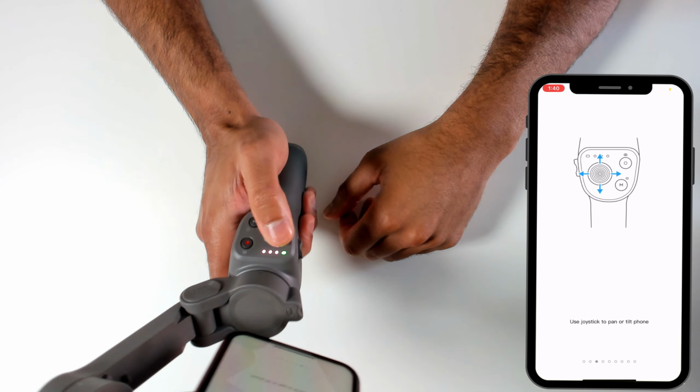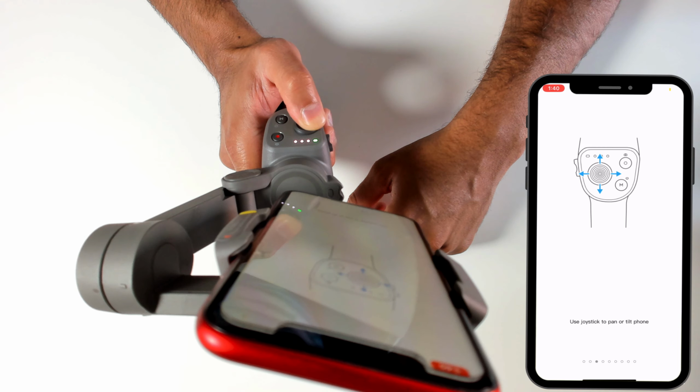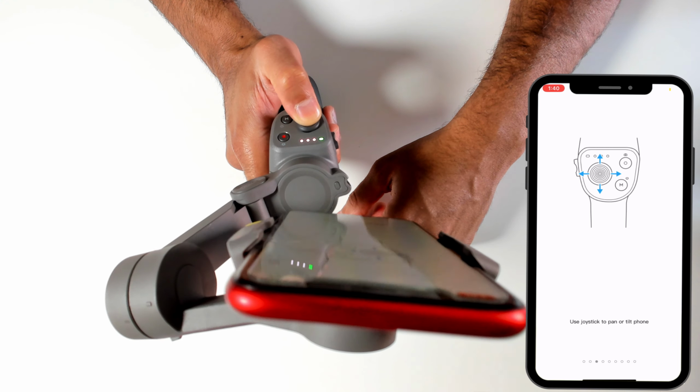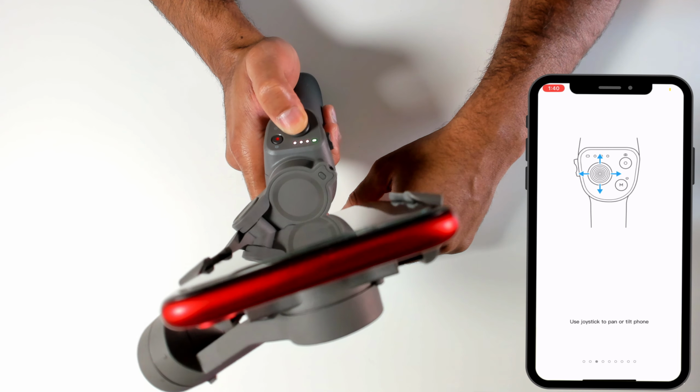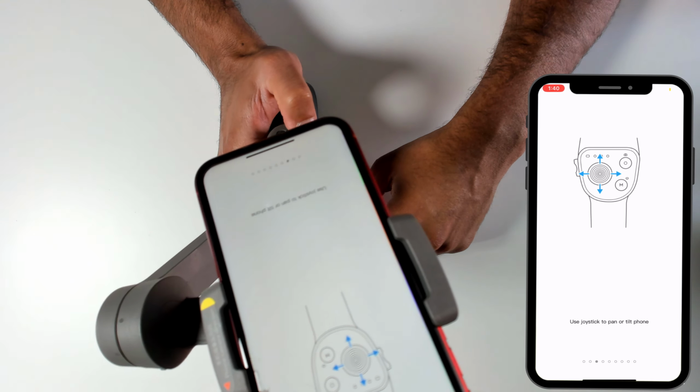Oh, that's sick. Look at that. You can move the phone nice and slow. Get the cinematic views. That is sick. Okay, I did not know it does that. Let me show you guys.